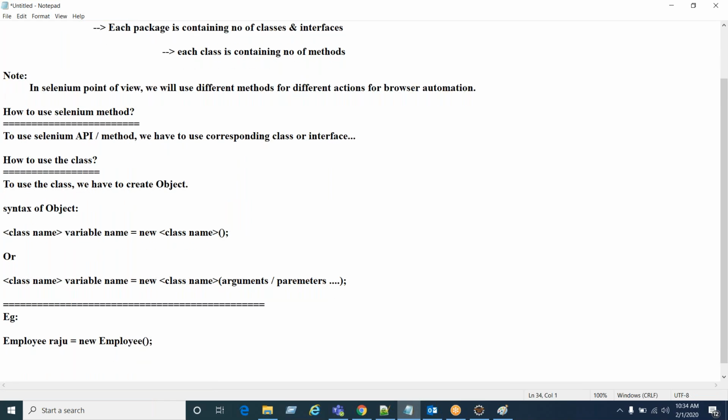So now, take an example of Selenium classes. So we have n number of classes from the Selenium point of view.